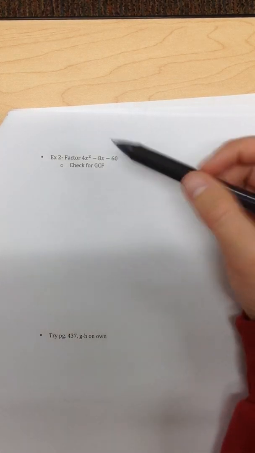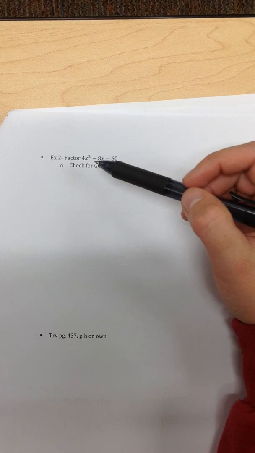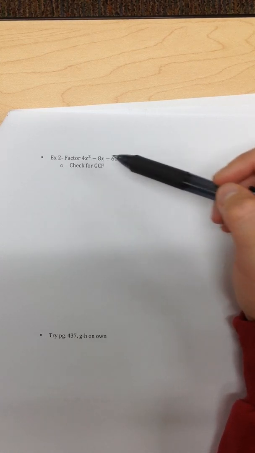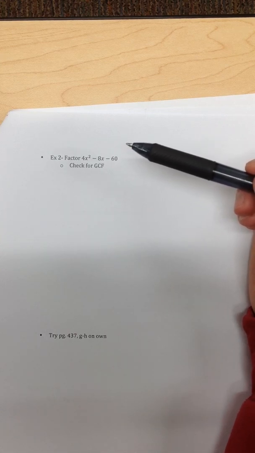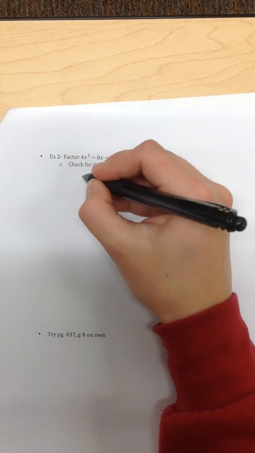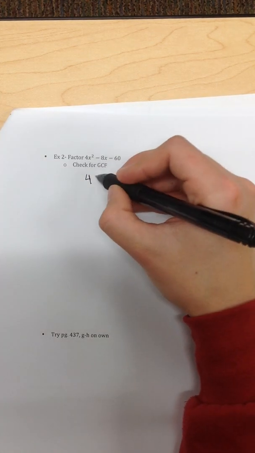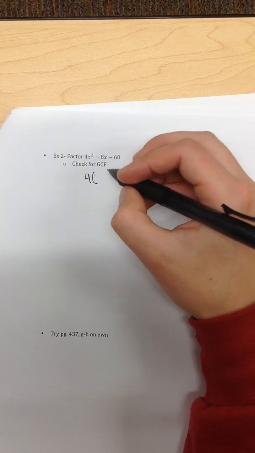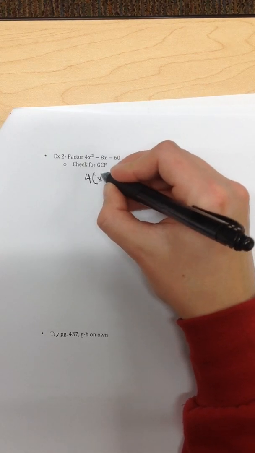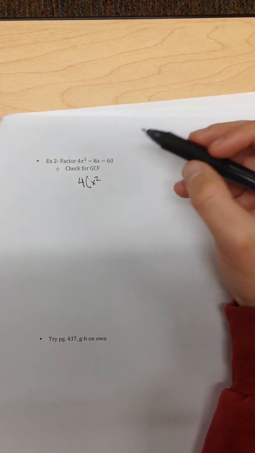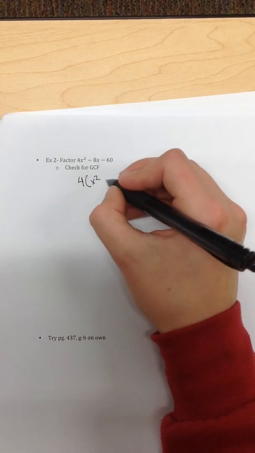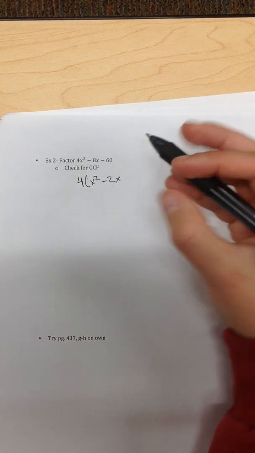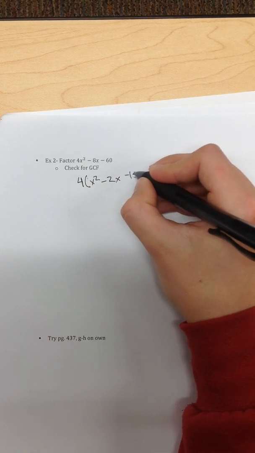So if I'm looking at that there, 4x squared minus 8x minus 60. Okay, I know all of those numbers there, 4, 8, and 60, are all divisible by 4. So what I can do is pull a 4 out front, and if I take a 4 out of all of those, 4 divided by 4 would be 1, and then I've got the x squared, so 1x squared, or x squared. If I pull a 4 out of the 8, that gives me a 2, so minus 2x. And if I pull a 4 out of 60, that gives me 15. So minus 15 for that one.